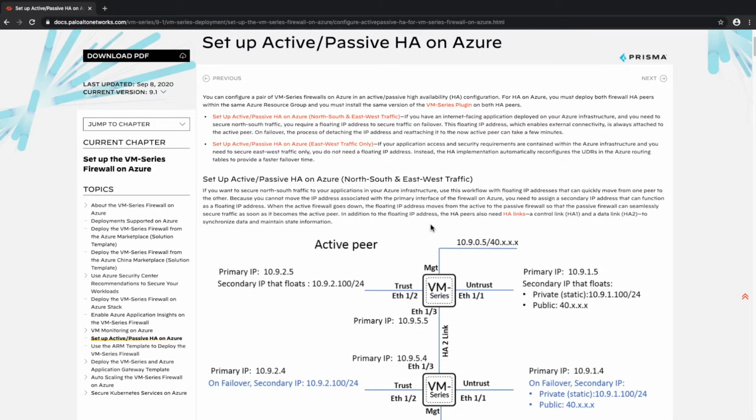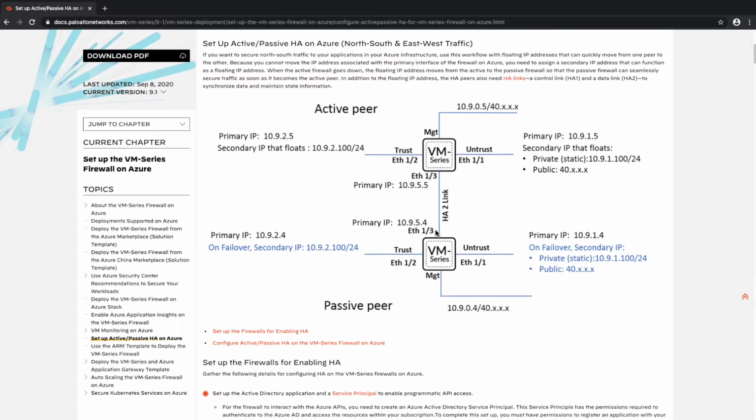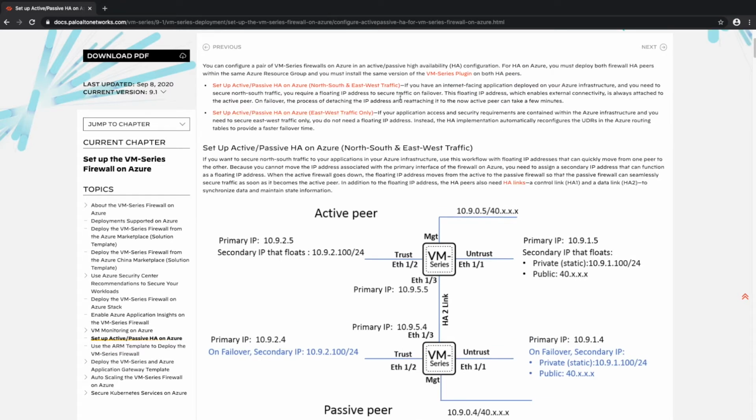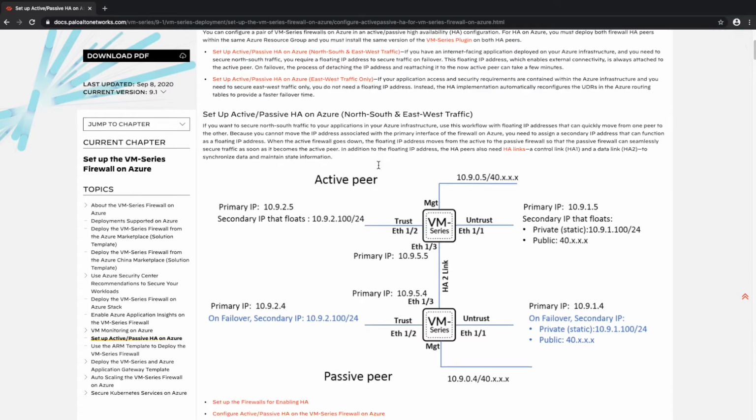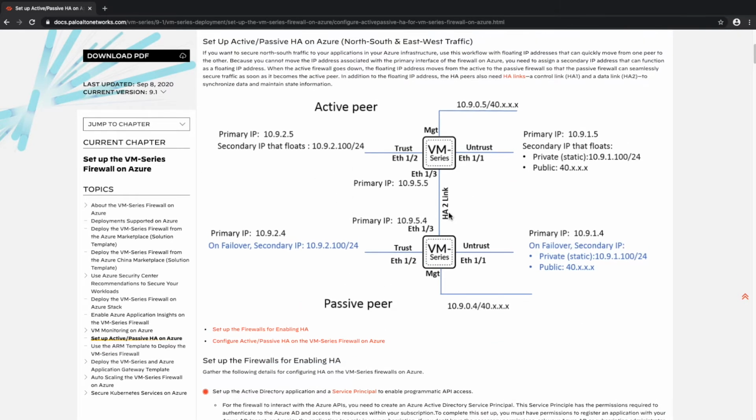So let's talk about a basic HA setup in Azure, right? If you see this diagram, I'm going to talk about all these details later on in the video, but this basic diagram has one firewall with 1, 2, 3, 4, four interfaces on each firewall. One is the HA link on both of them, which is really important. Keep in mind, this is the data link, not the HA1 link usually on the on-site firewall.